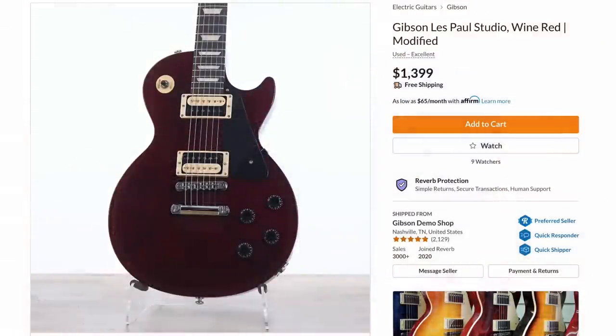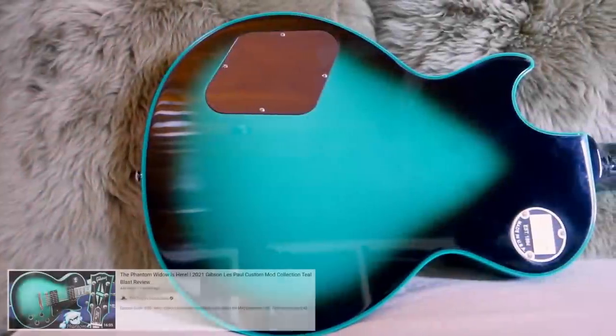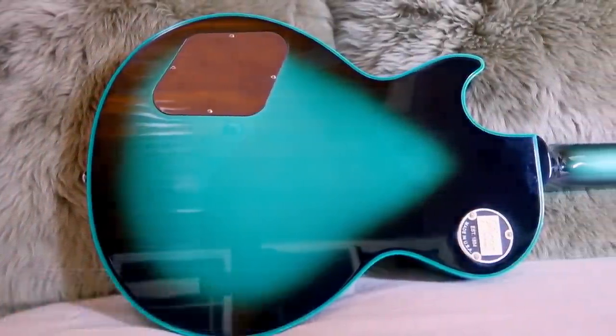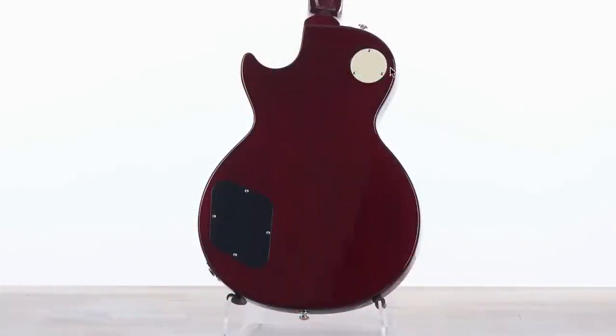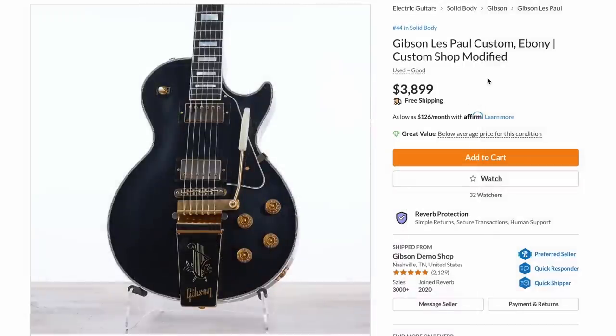This next studio, yeah, they gave it zebra pickups, but I wanted to feature it because of this. We've seen the mismatched back plates on some of my review pieces, but this one, they did it on purpose. You got cream and black, and that's playing off of this theme, cream and black. This Les Paul Custom was really interesting.